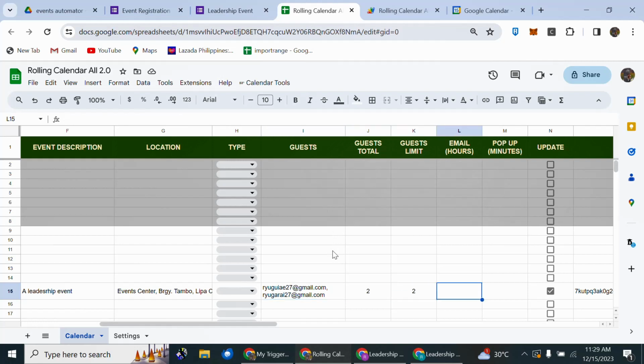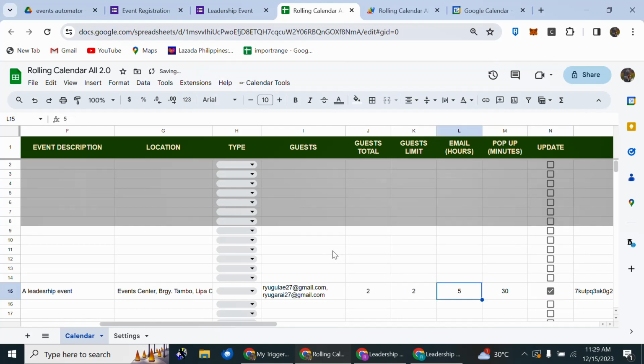So you don't have to worry about sending email or pop-up notifications, because you can set it here in the Google Sheet. Let's say you want to send an email notification to the guest 5 minutes before the event, and the pop-up notification 30 minutes before the event.